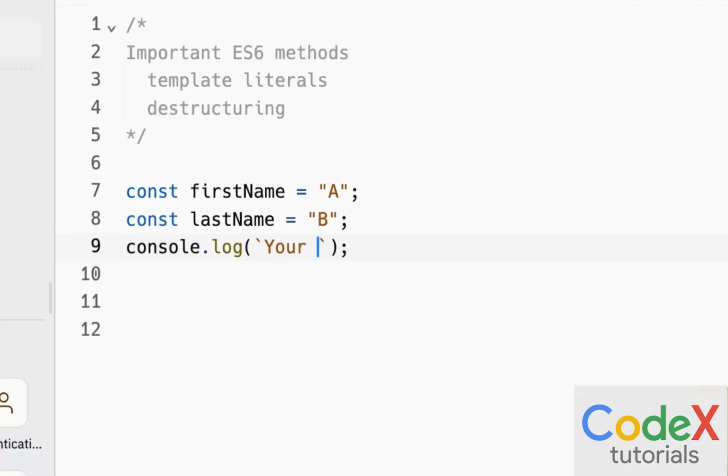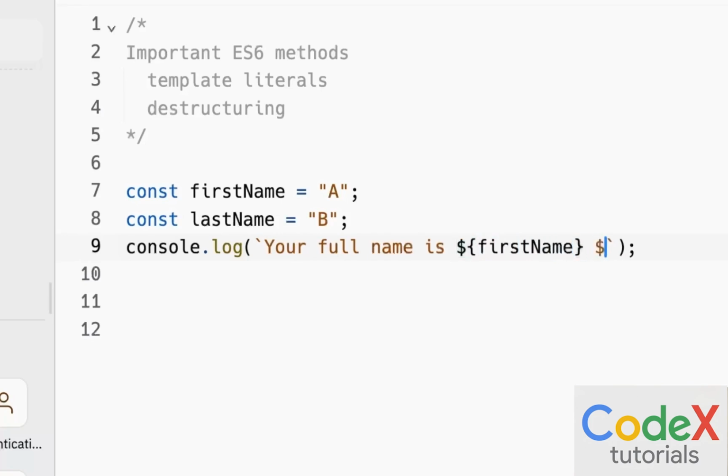So you can write your full name is, and then if you want to inject any sort of JavaScript expression or a variable inside of the string, you don't need to do a plus concatenation. You simply use the dollar sign with a pair of curly brackets like this, and inside of the curly brackets you can put in the JavaScript variable which you want, right?